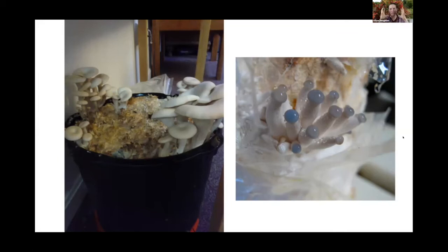But essentially, all you want to do is sterilize. Coffee grounds are great because you put hot water through them anyway. But you want to somehow soak straw or whatever material, toilet paper rolls, old books, in hot water for a certain amount of time, and then let it cool, and then you mix it in with your pre-prepared grain spawn. The one on the right is actually a kit, so if you want to start out like that, you can. But this amendment in the soil has enzymes in it that actually break down organic pollutants.